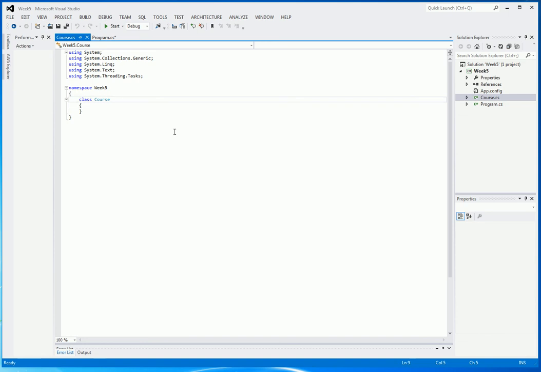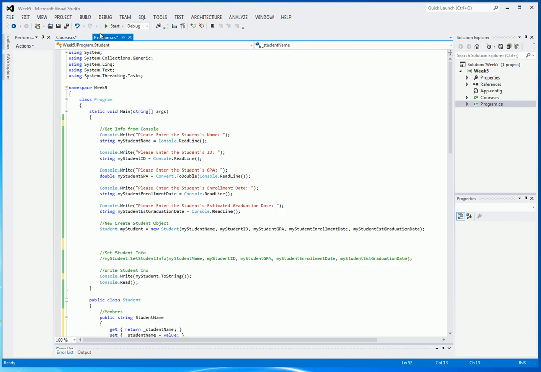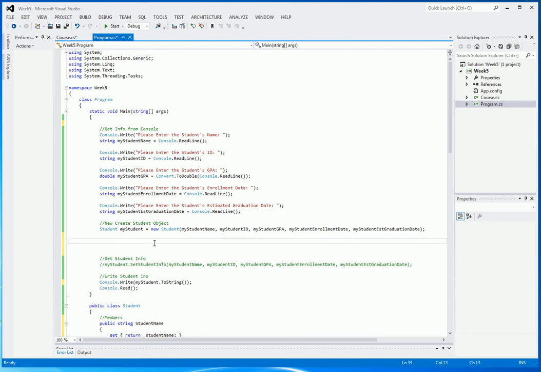If I were to make this public, throw a variable on here, I can still access that over here. So you'll notice that Visual Studio is allowing me to do that.